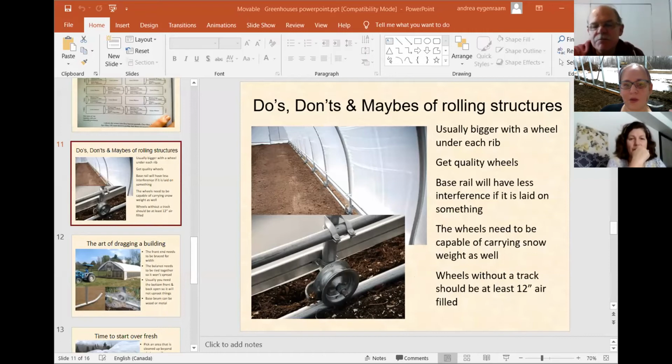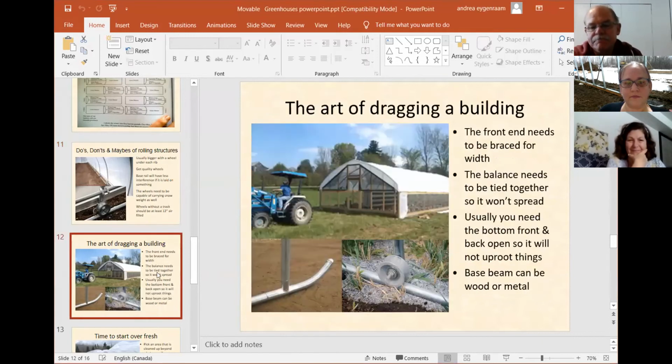I found an example of the wheels. The big problem with those wheels is that it looks nice and acts nice when it's new, but you get a few good sized weeds across that, and it can quickly derail it. So just keep that in mind.